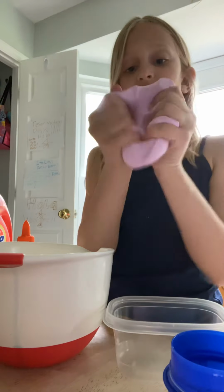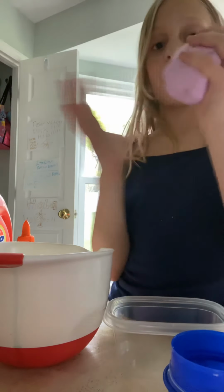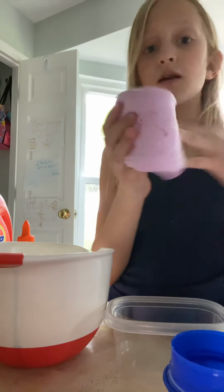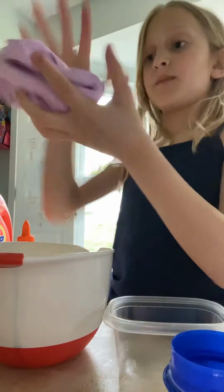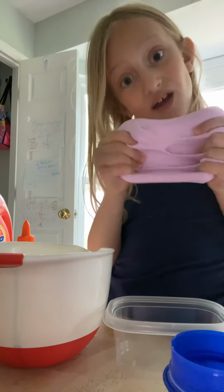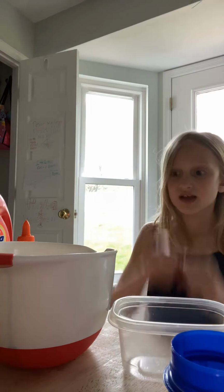It melts in your hand, and it's so good. Once you put it in your hand, it gets fatter, so if I make it into a ball, watch. It's gonna get fatter and stuff like that. If you keep it out for a while, it can either survive or it can just sit there and get bigger.